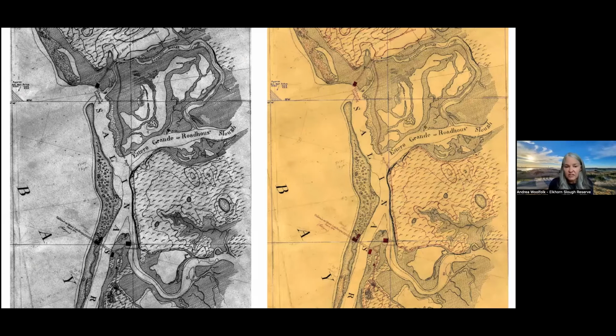You can see the details are a bit crisper, but more importantly, there are several features in color. The different ink colors represent additions to the map made in later years. So here, the original T-sheet data were drawn in black ink in 1854. The red ink was added in the 1870s, and now we can see that the docks and road didn't exist in 1854. If you're doing a historical analysis, that might be important information. And the coordinates were added in 1927 or later in purple ink.